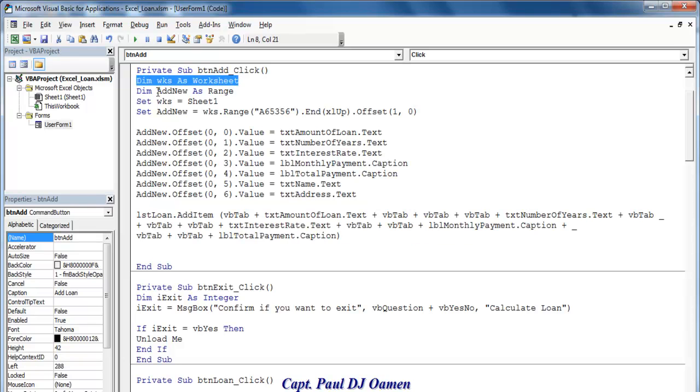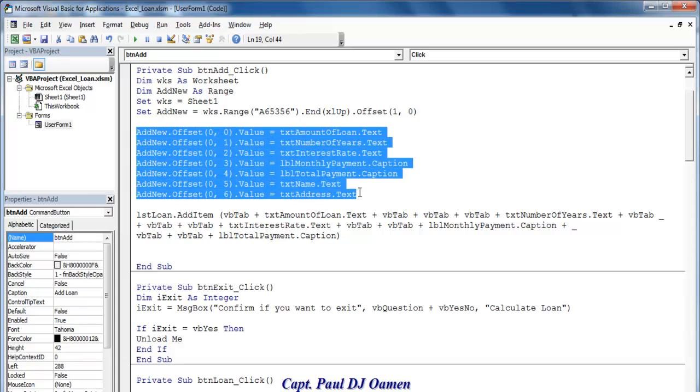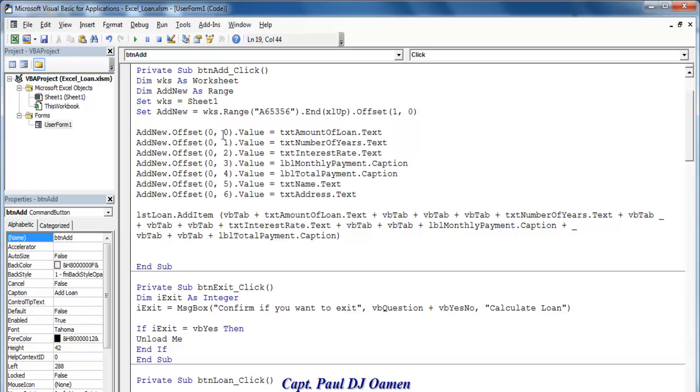My declared variable is the one that will add every single piece of data onto the spreadsheet itself, because I also intend to do that. And that is the add variable doing its own thing here. That is cell 00, the very first cell, followed by the second one, third one, and so on.